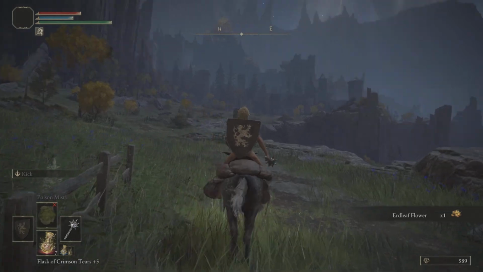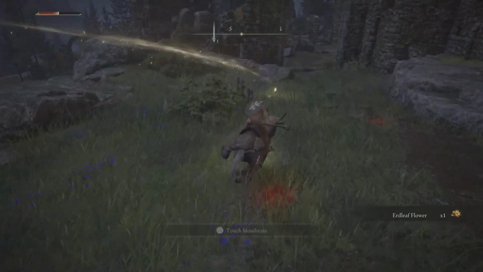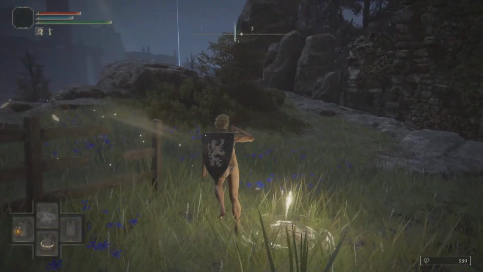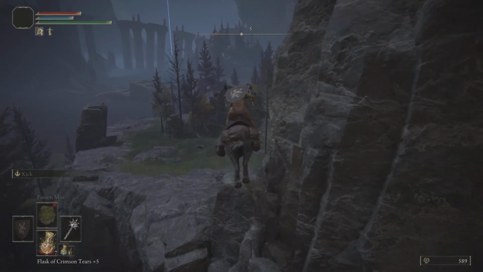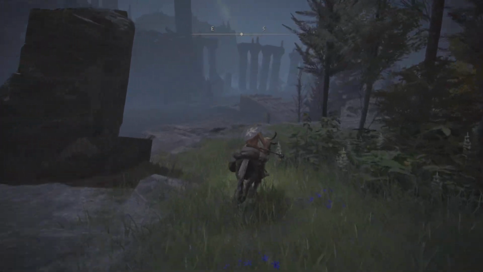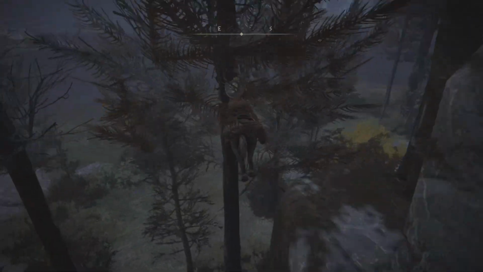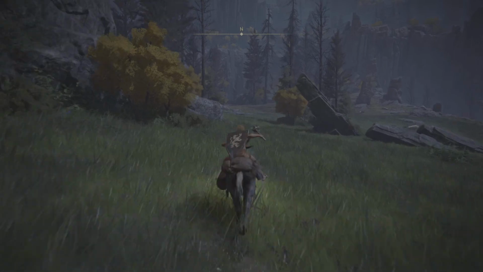We could go up there right now, get Hoarfrost Stomp, and ooh. And there's a grace, but right now I don't want to have to deal with those arrow barrages, so we're actually not going to do that at this moment. Well, we are over here though.